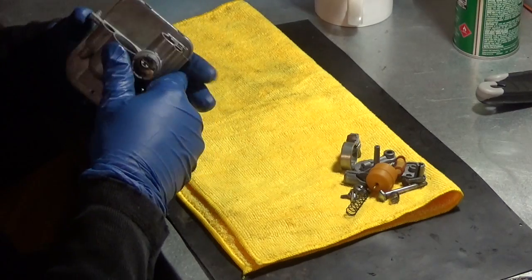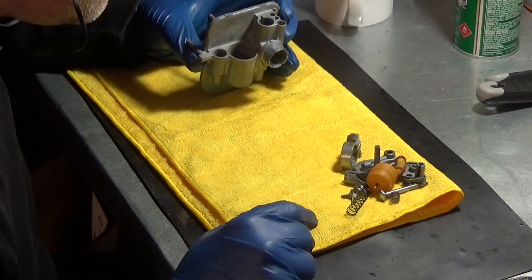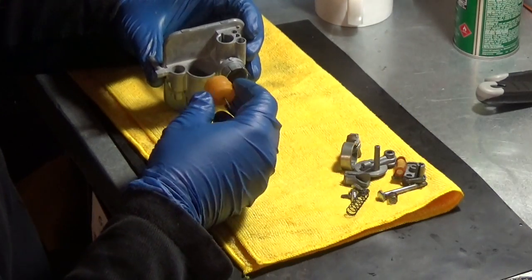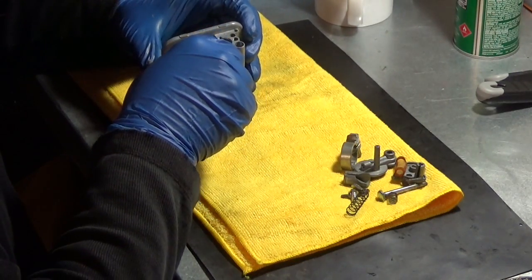I'm going to blow through this rebuild and fast forward, but if you're really looking for a how-to, just keep watching till the end of the video, and there I'll do a step-by-step.